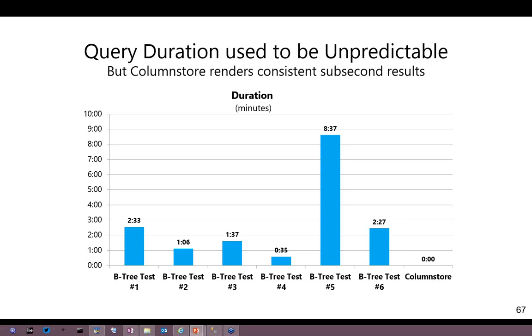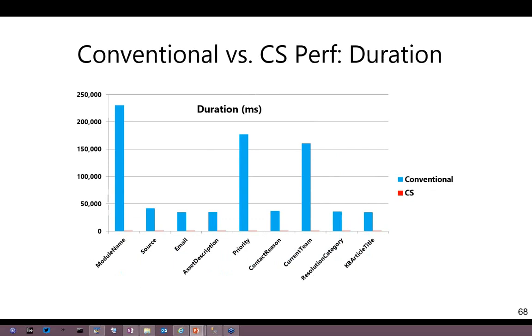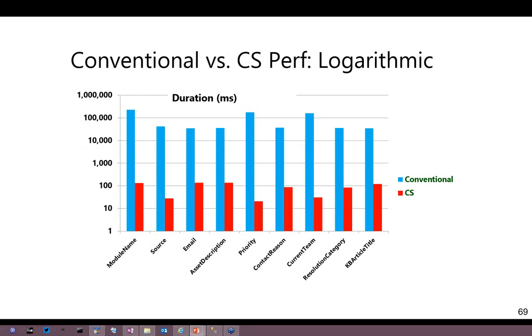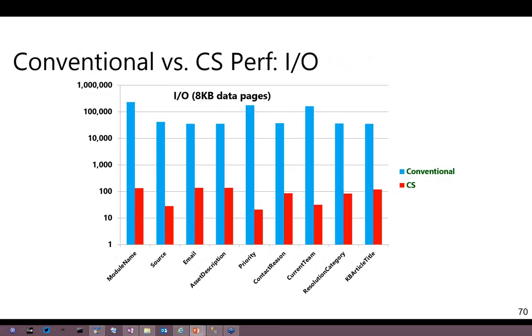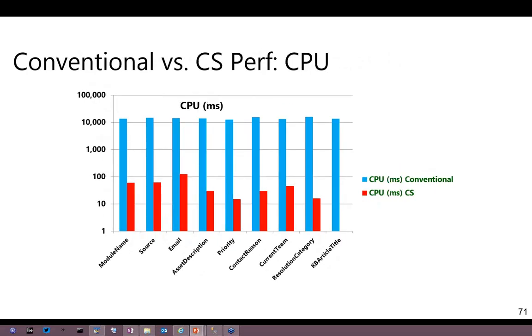Let's talk about some different queries related to that. The blue bars correspond to how things used to be. The red bars, which you may or may not be able to see depending on how close your eyes are to your screen, correspond to how quickly the Columnstore index queries ran. Now, just to make it fair, I changed this to a logarithmic graph, and in this case, every horizontal line corresponds to an order of magnitude improvement. In each and every case, every query ran 2 to 3, that is 1,000 times faster. This is in terms of duration, this is in terms of I/O, and this is in terms of CPU.